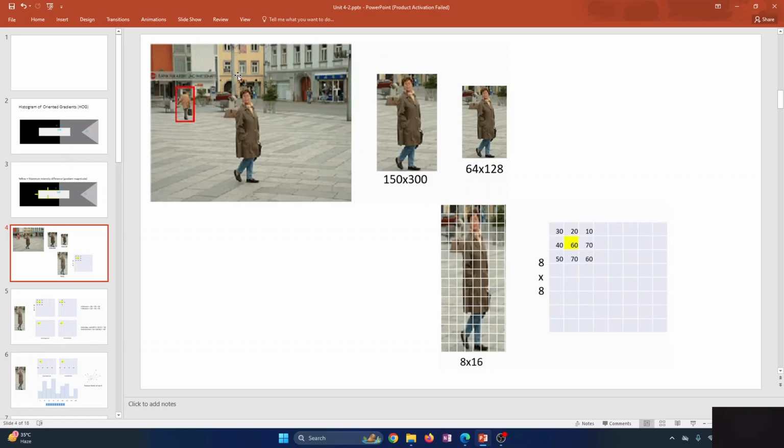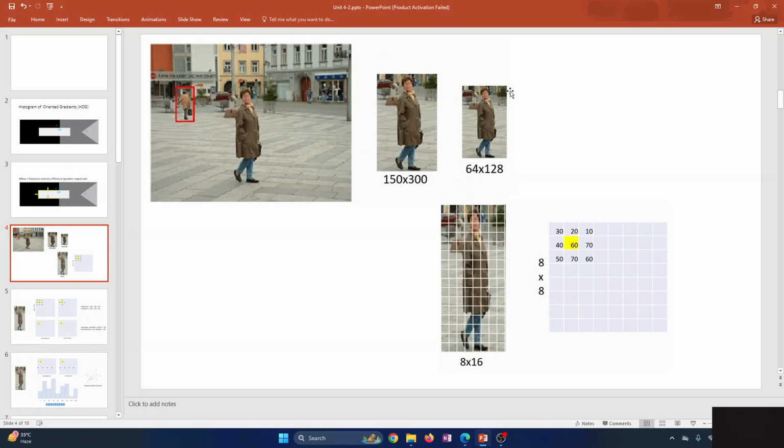Clear? Let me repeat. This is a complete image. We extracted a patch of this image of 1:2 ratio. Now this is that image. Again we resize this image into 64 by 128. Now it is up to you. You can also directly extract a patch of 64 by 128 instead of following these two steps.